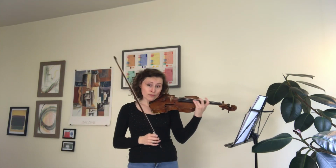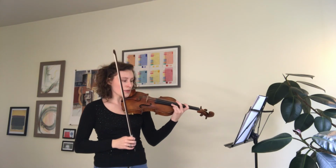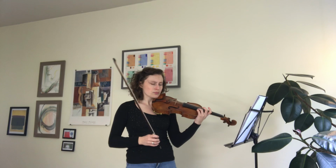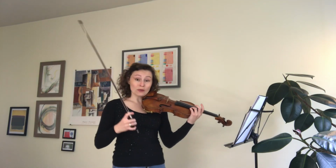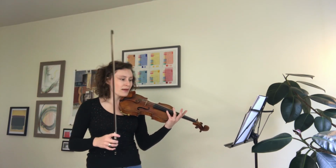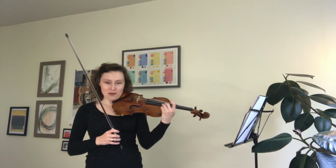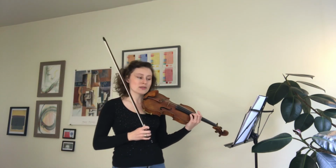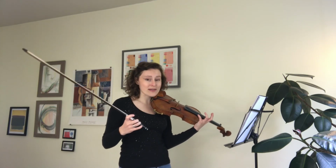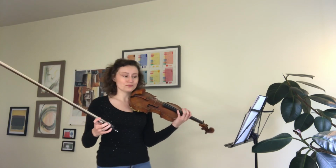I used third finger for this E, and then kind of an extension back to fourth position. If you have a really lovely, strong fourth finger, feel free to use that, but I just think third finger vibrato, especially in Brahms, especially in lyrical Brahms, is incredibly satisfying and appropriate.